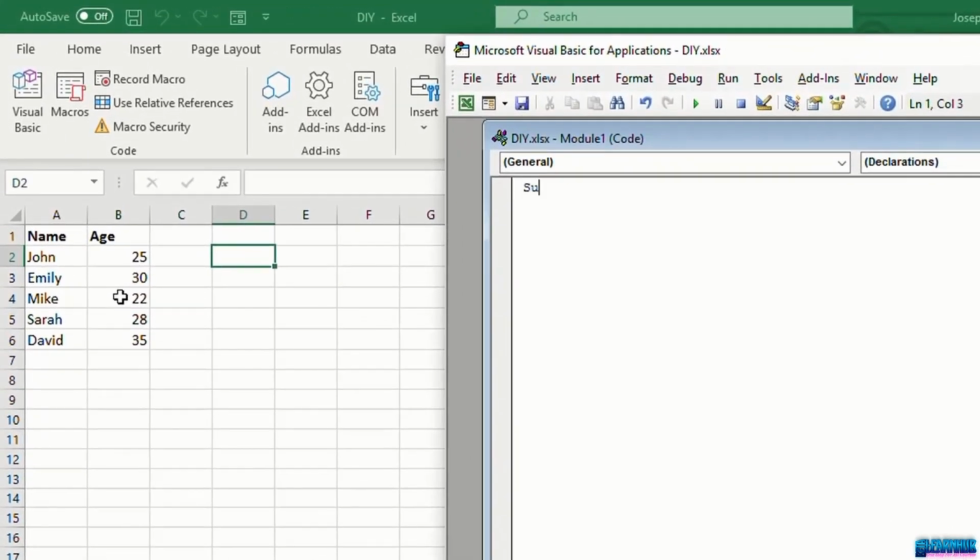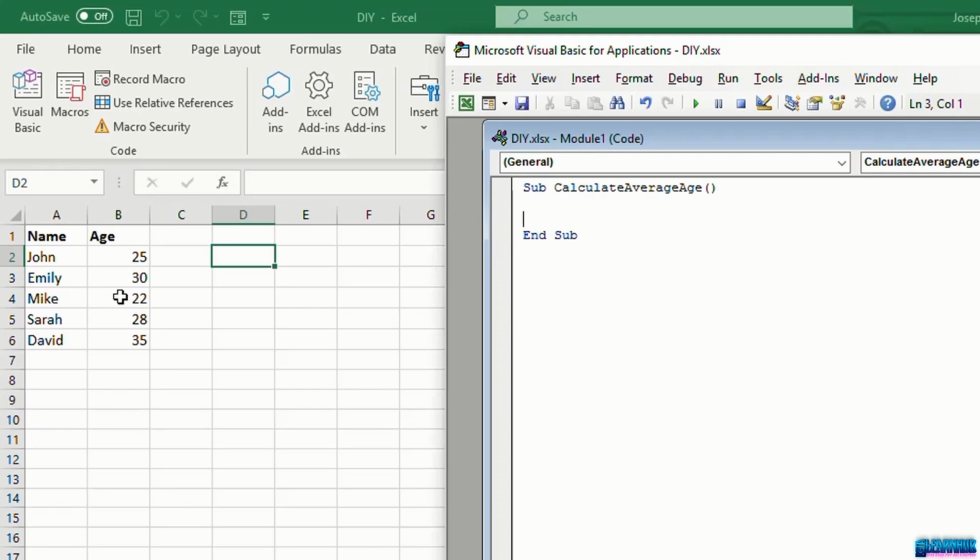First thing first, we write our sub. Then we are calculating for average age. So we just say calculate average age. Alright, we hit the enter button, then that shows up. The next thing we have to do is to declare variables. Now, how do you know which variables to declare? I believe that is a very nice question that you may be asking in your mind. How do I know which variables to declare if I'm to write a program? You can get it from the question or from what you want to achieve. That is just the answer.